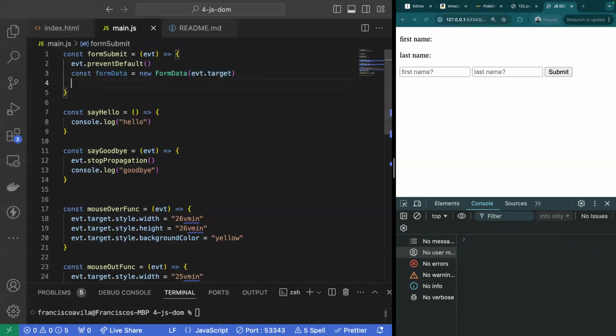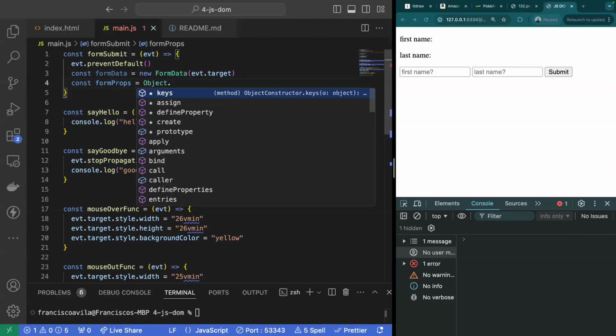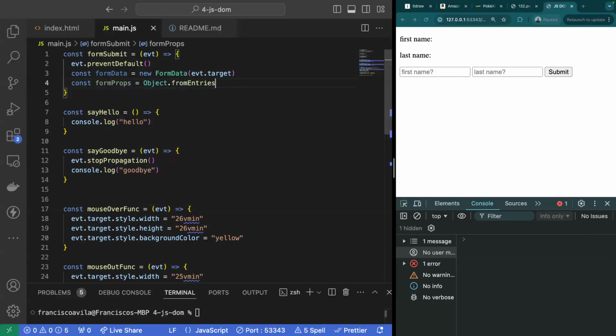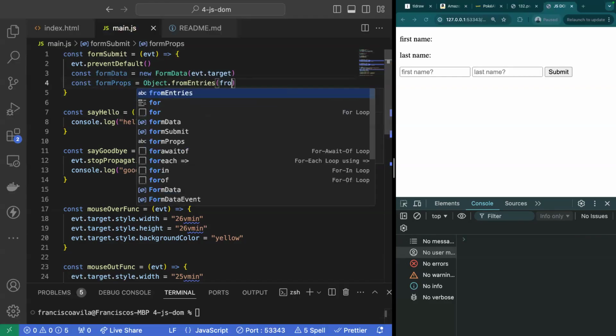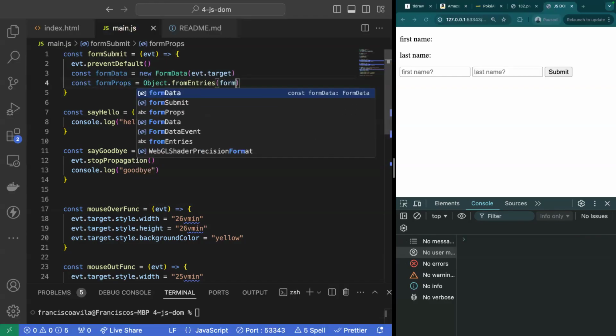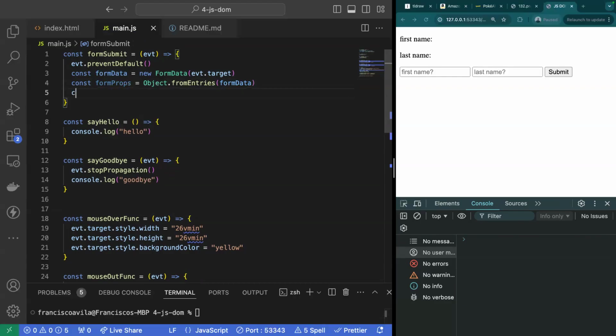Well, I can say, hey, now that I have the FormData as a class instance, I can grab all of the props inside this class instance by calling Object.fromEntries and then passing in formData. And now let's console log formProps.